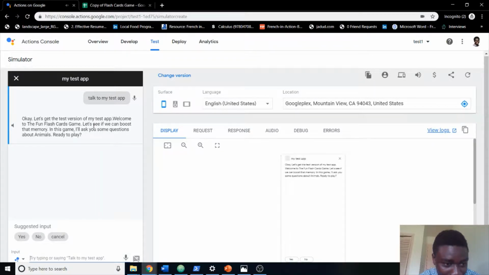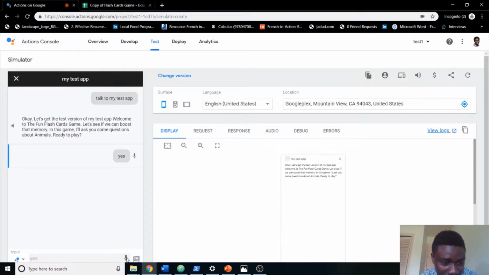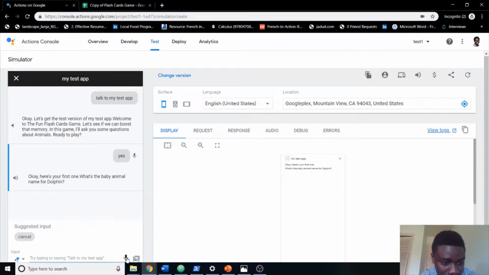Okay, let's get the test version of my test app. Welcome to the fun flashcards game. Let's see if we can boost that memory. In this game, I'll ask you some questions about animals. Ready to play? Yes. Okay, here's your first one. What's the baby animal name for dolphin?